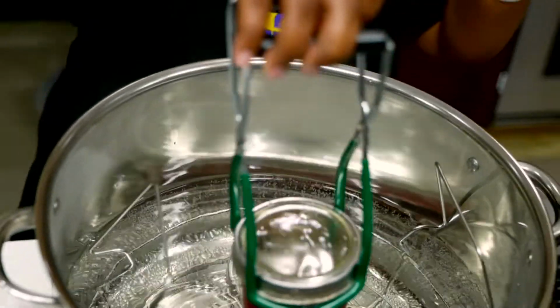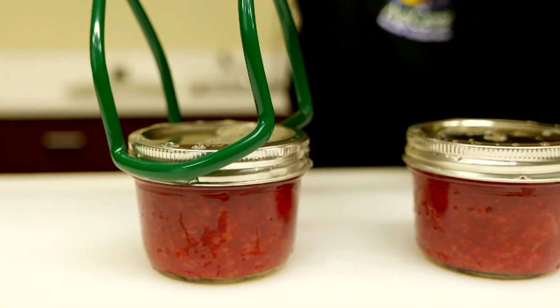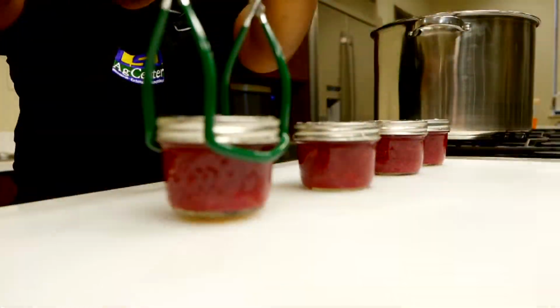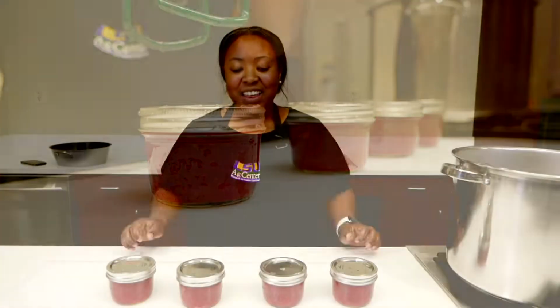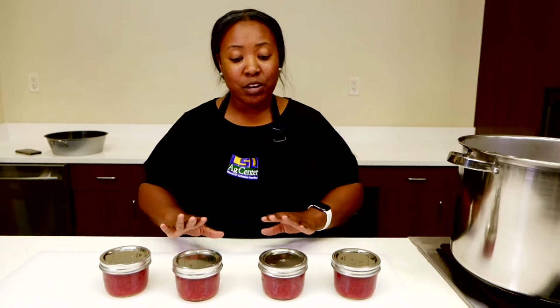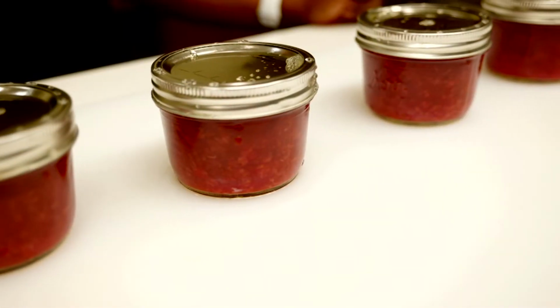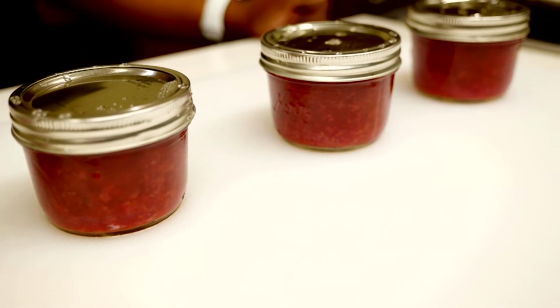Now we're going to simply remove the jars. Now that we have removed our jars for cooling, if anything is loose, we don't want to retighten. You want to leave them as is. Let them cool for an additional 12 hours before you check the seals, and be sure to label and store them properly.